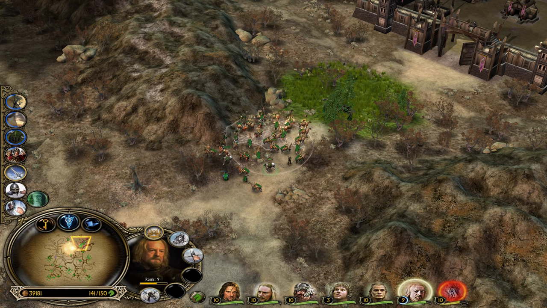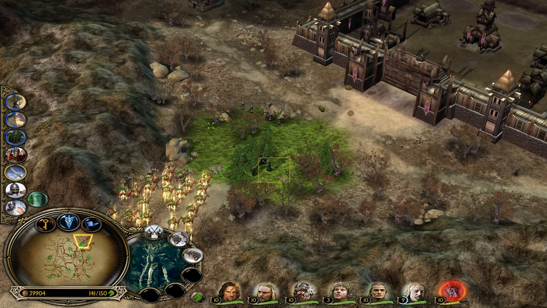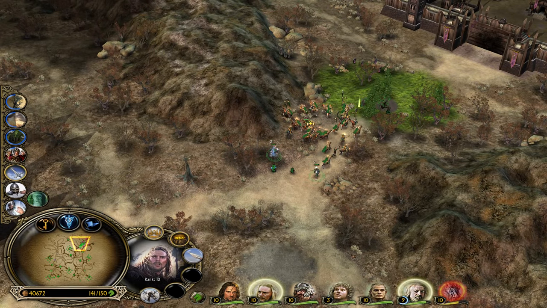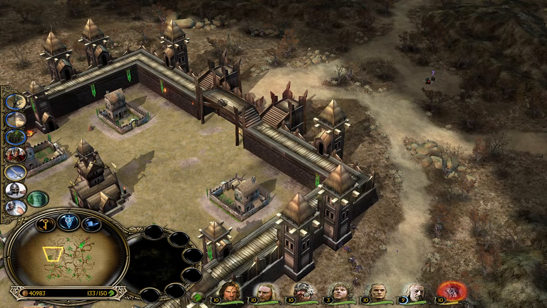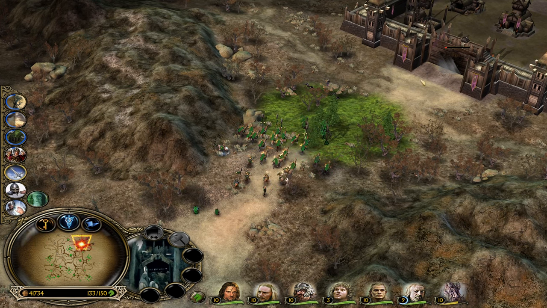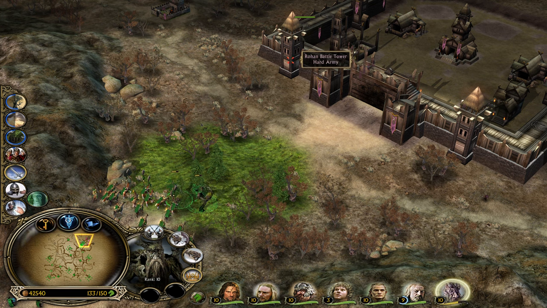Hey, Théoden, you can use King's Fever. Legolas, you can use Trinity Archers. Siege slowly but surely. Kill these elven warriors, please. Is he building an Entmoot here? I'm pretty certain he is. A fine hit. A fine hit.